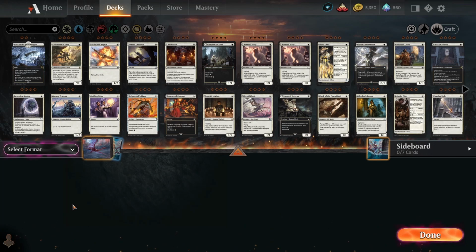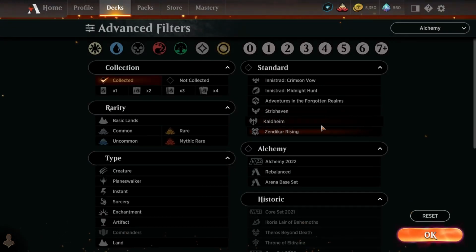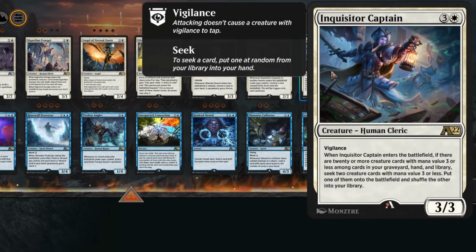Alright, what's our first alchemy deck? Actually, ever since I've seen this card here, Inquisition Captain, for both formats, alchemy and historic, I really want to just make a blink deck. So I think I'm gonna start with that actually.